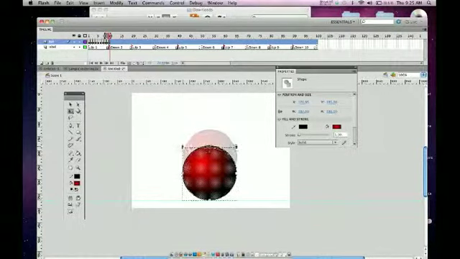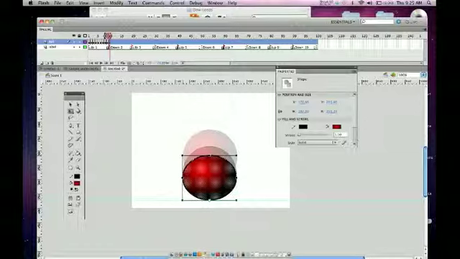And I'm going to take the ball and squash it down a little bit so it actually looks like it makes contact. Then I'm going to hit F6. Now here's a problem that many of you are going to run into, and let me show you how to fix it. If I hit F6 right now, my timeline is currently selected.